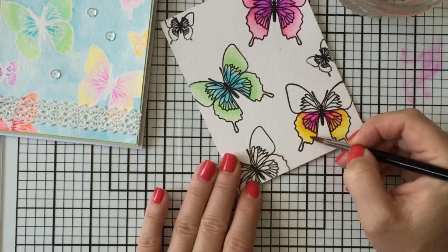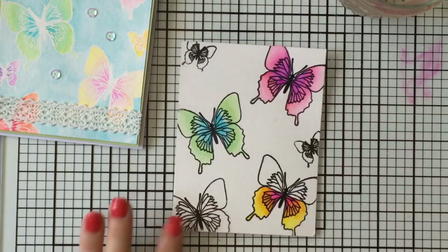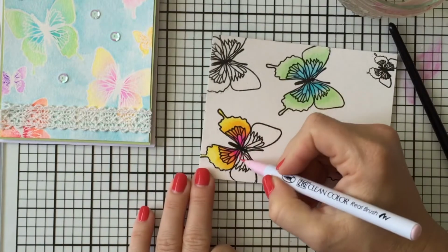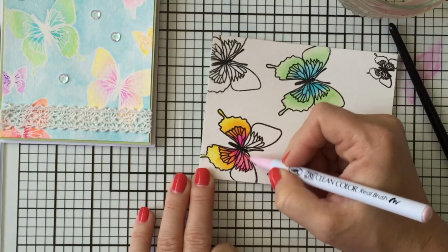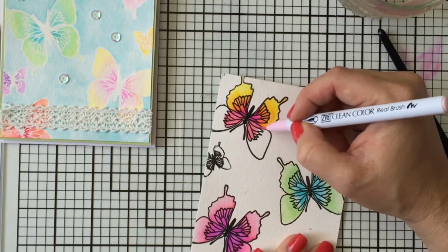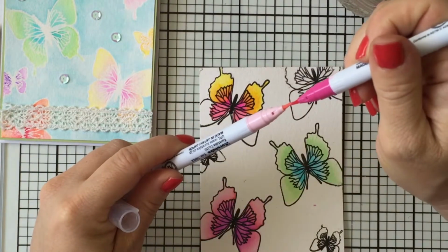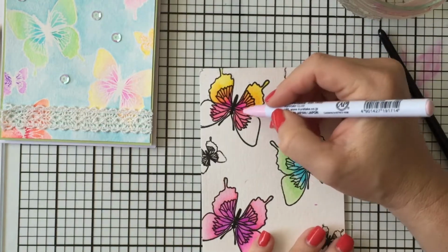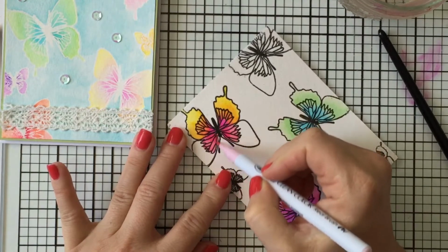It doesn't matter. If you do use a bit more water, dry your brush off, and then you can pick it up with your brush, and that will pull up some of that water too if you put too much water down. If you do use too much water, just be careful. It might actually spread underneath that embossing, and it might go into the areas where you don't want it to go. So here I am again, just getting that tip wet with that different color and highlighting the corners.